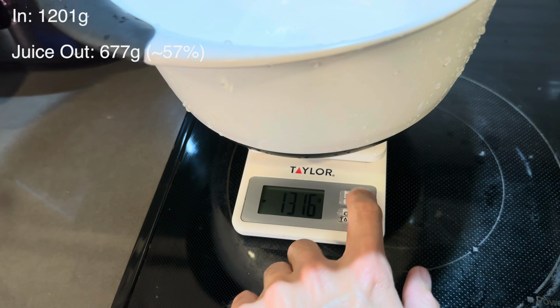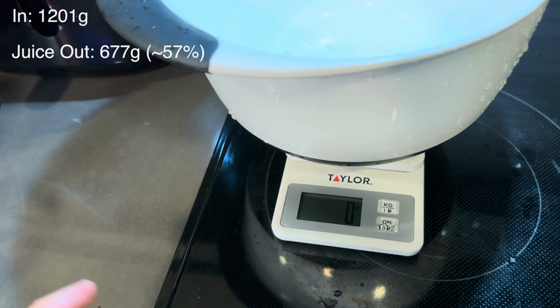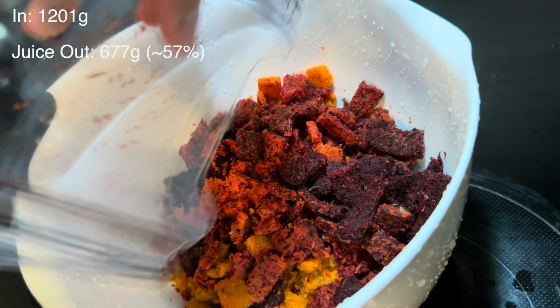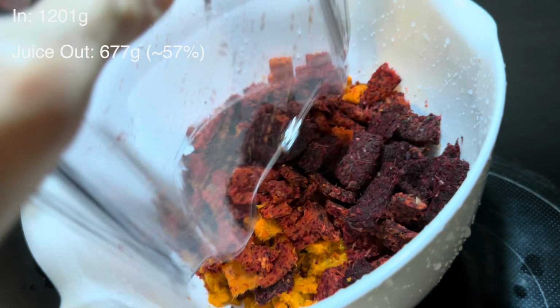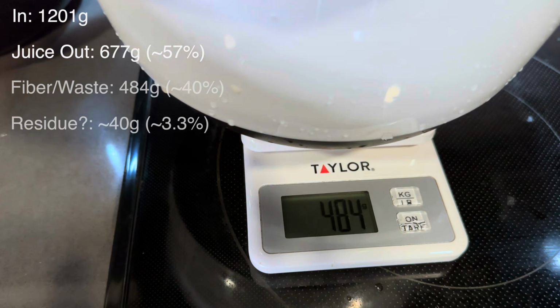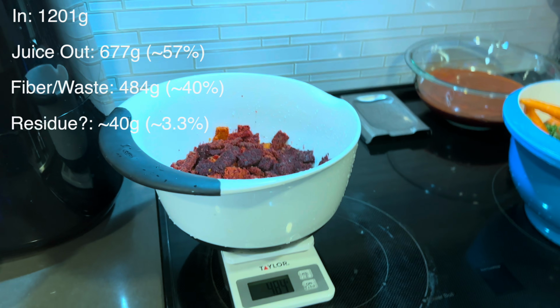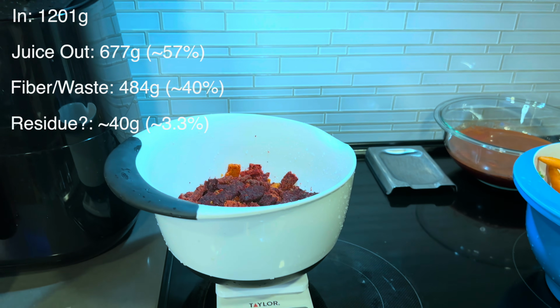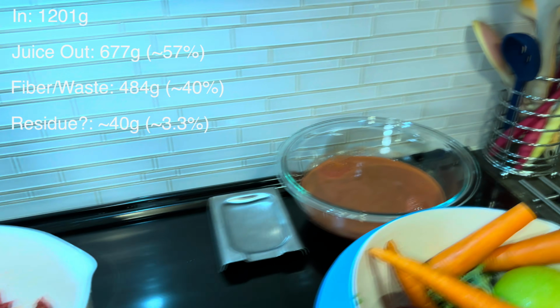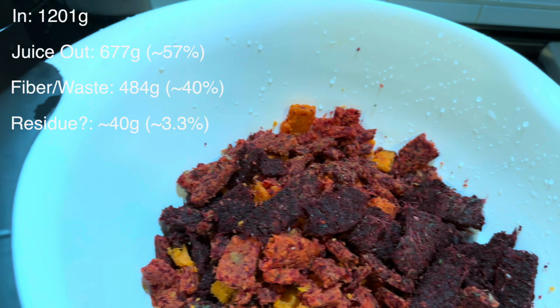677 grams. And we're also gonna see how much of the fiber is caught here in the waste basket. So this is, you set to 0 grams, and a little bit left. Well, still a little bit there, but it's 484 grams. Just to recap, we put in 1,200 grams of fruits and vegetables, and we got 677 grams of juice coming out, and 484 grams of the waste.